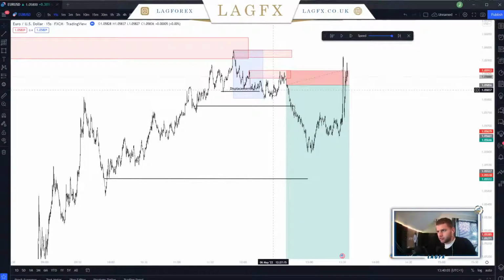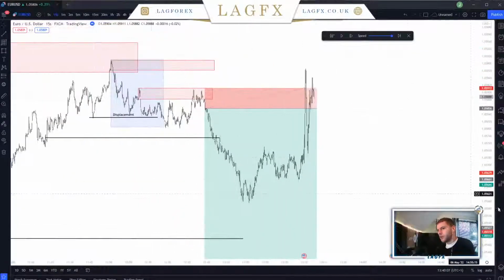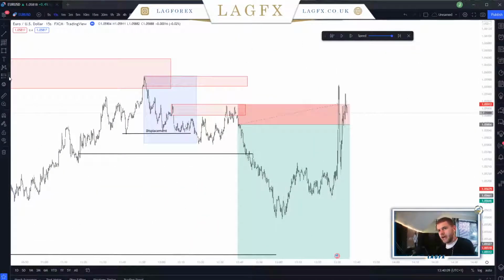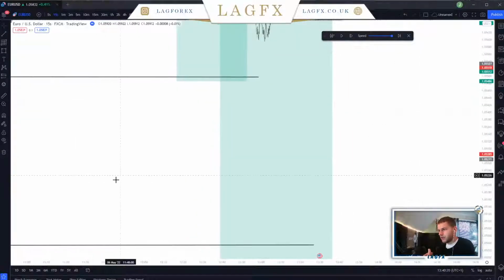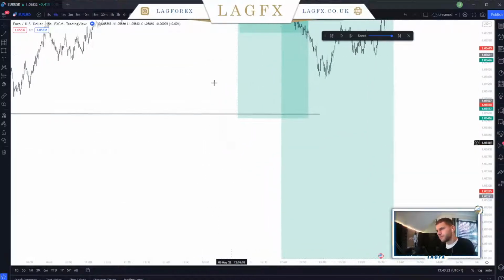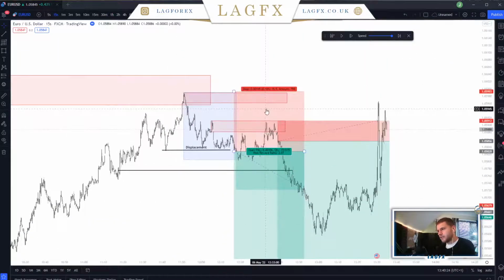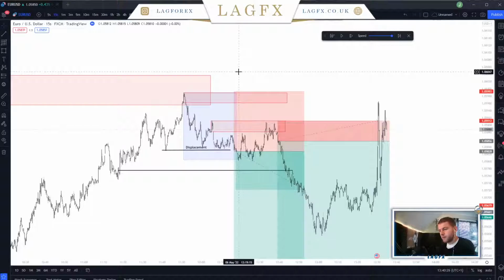Now we can get involved straight after displacements, like I said we could have done here, or we could have done the second we saw the displacement of that low. We could have had a short position the second we did that, with a stop loss above what should be a protected high, take profit all the way down at the final target we spoke about before. However, it doesn't give us a very refined stop loss. However, if you're not too bothered about refined stop losses, it's no biggie.